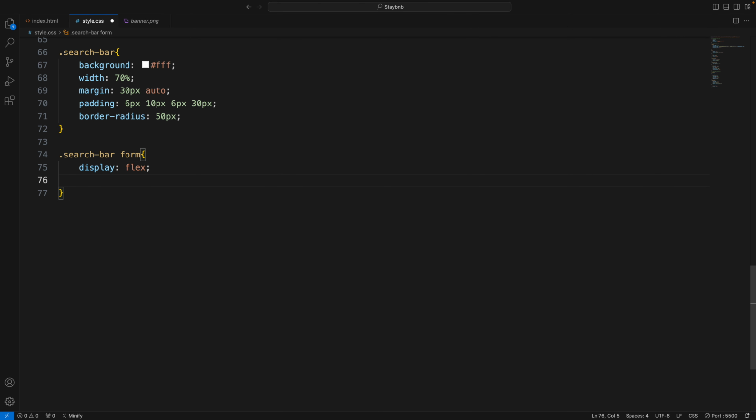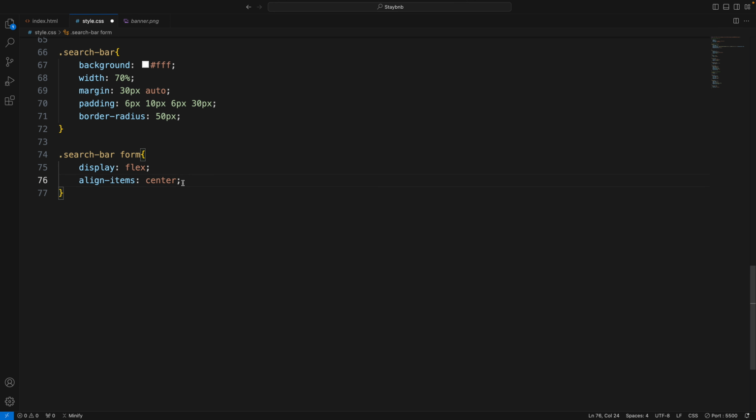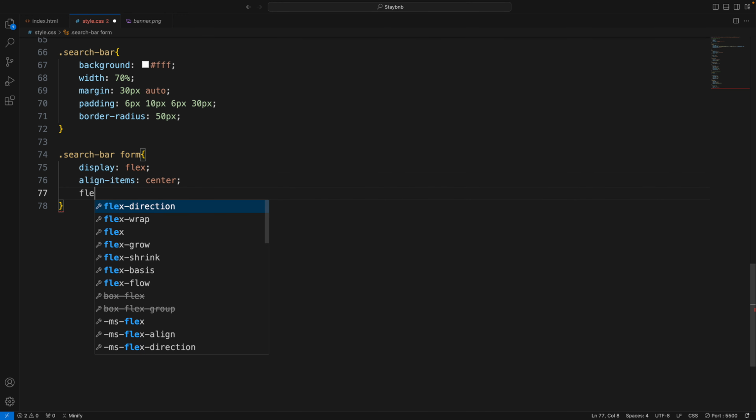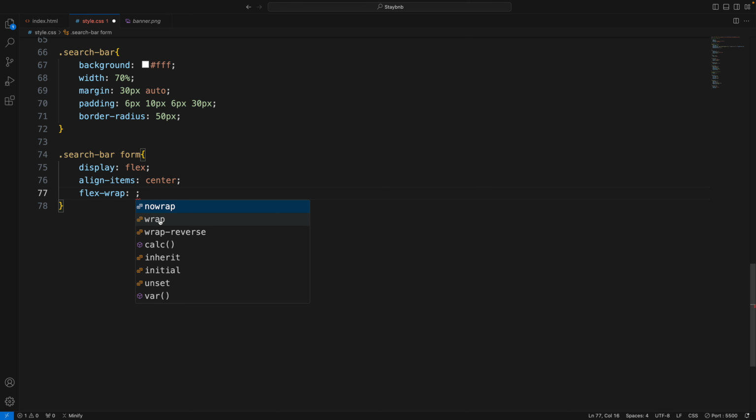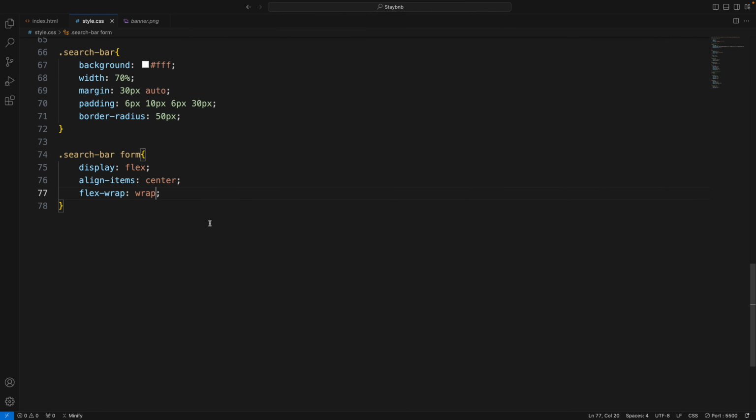We want align items center, and flex wrap, wrap. In case it starts to go off the page, it'll wrap. Boom, boom, boom. Very good.